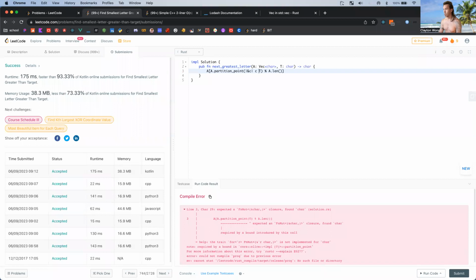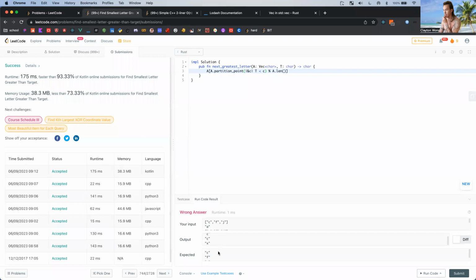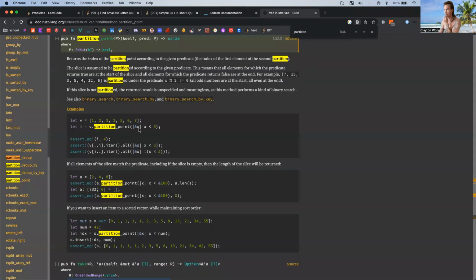Each character exceeds a target T, right? Oh, that's not right. Partition point, predicate, first element of the second partition.